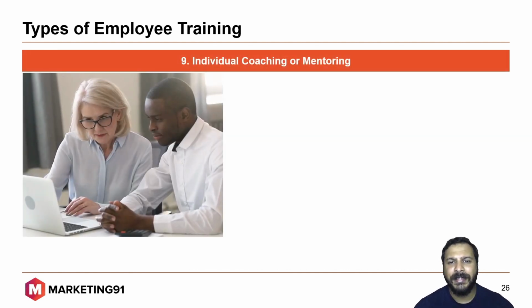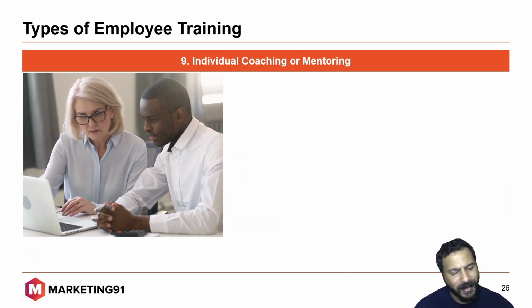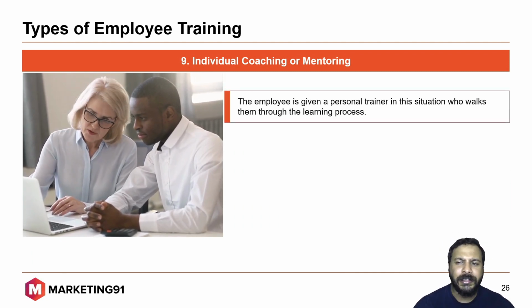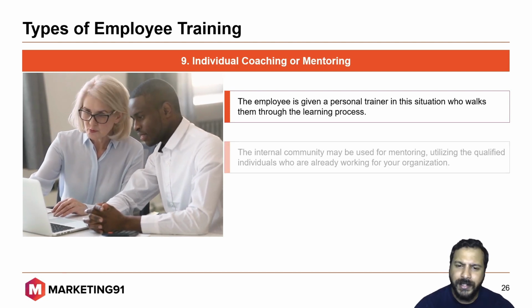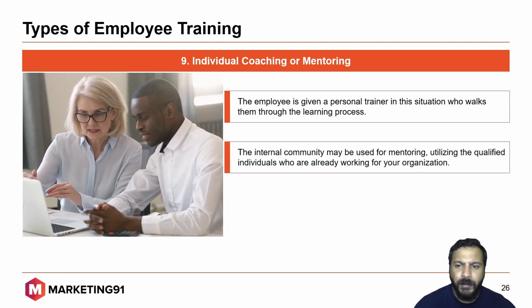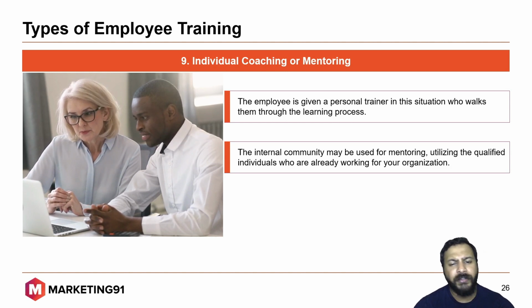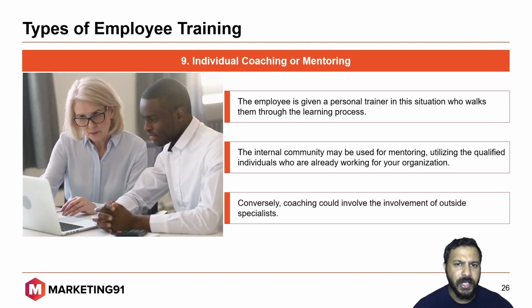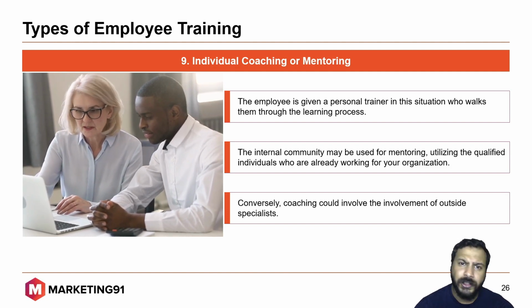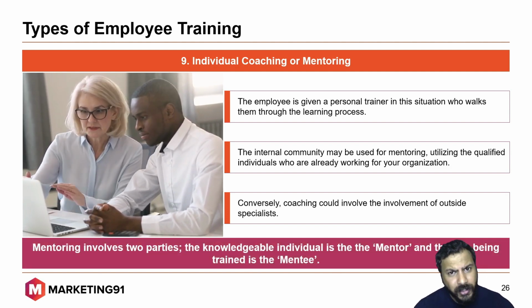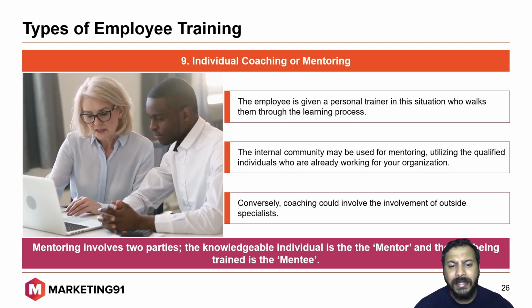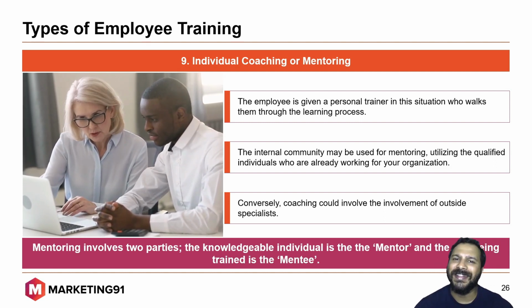At number 9 is individual coaching or mentoring, again covered in one of our videos. The employee is given a personal trainer in this situation who walks them through the learning process. The internal community may be used for mentoring, utilizing the qualified individuals who are already working for your organization. Conversely, coaching could involve the involvement of outside specialists. Mentoring involves two parties. The knowledgeable individual is the mentor, and the one gaining or being trained is the mentee.